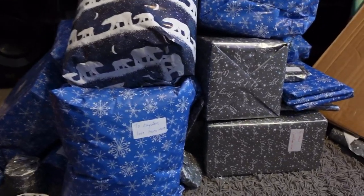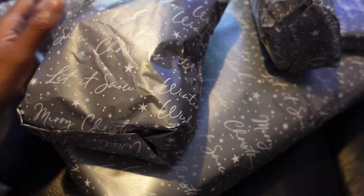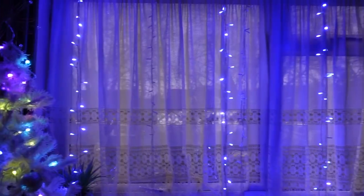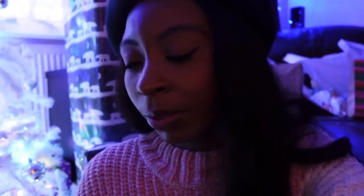Me and my sister have been wrapping for a couple of hours with Shrek on in the background. Here are all the gifts we've wrapped so far, and these are the gifts from my sister — she said this one is from her and my nephew. I'm sorry if the lighting is a little bad. Me and my niece are going to start organising the presents underneath the Christmas tree — we do this every single year. I'm putting the gifts I brought under the tree too. Unfortunately I ran out of wrapping paper so I couldn't wrap my mum's gifts — I'll take them home and bring them back when I'm here again in a couple of days.